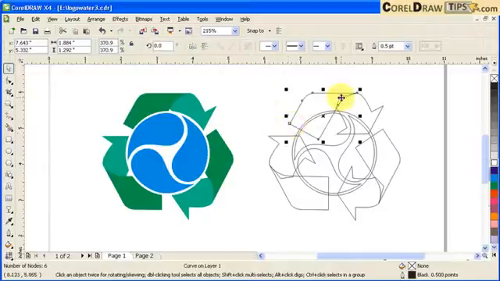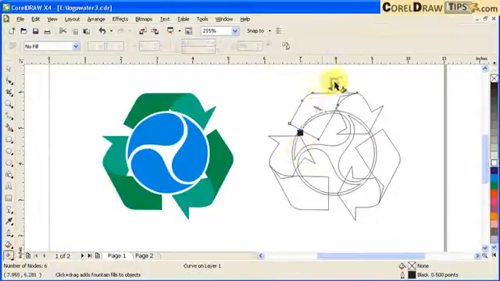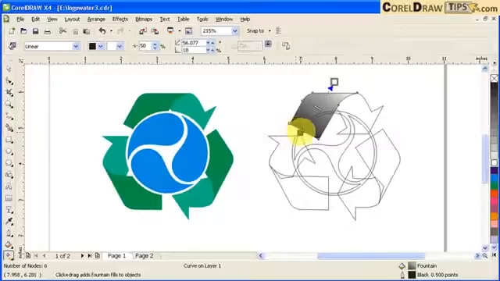So first of all, the arrows here, instead of just a plain dark green color, we can put some interactive fill. So you click on interactive fill, click and drag. Okay. So my first one, I'm going to make it green, and this one I can make it green too.